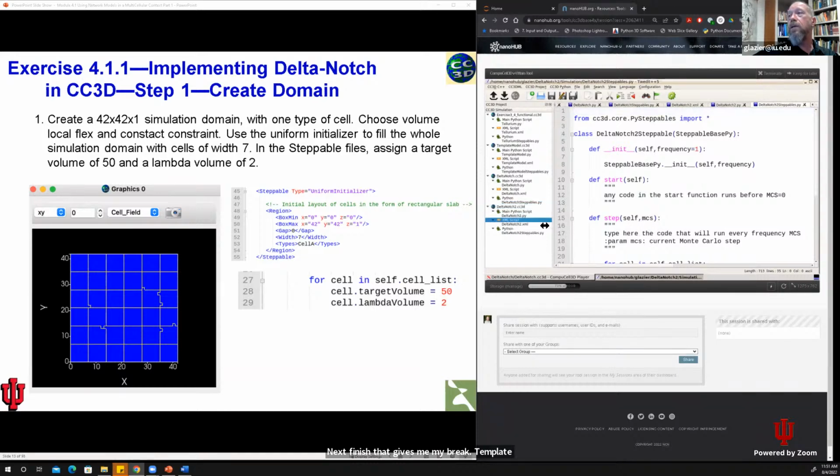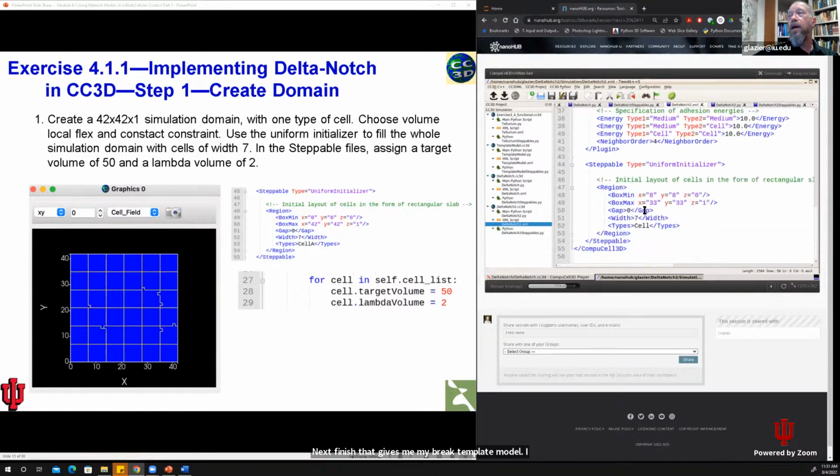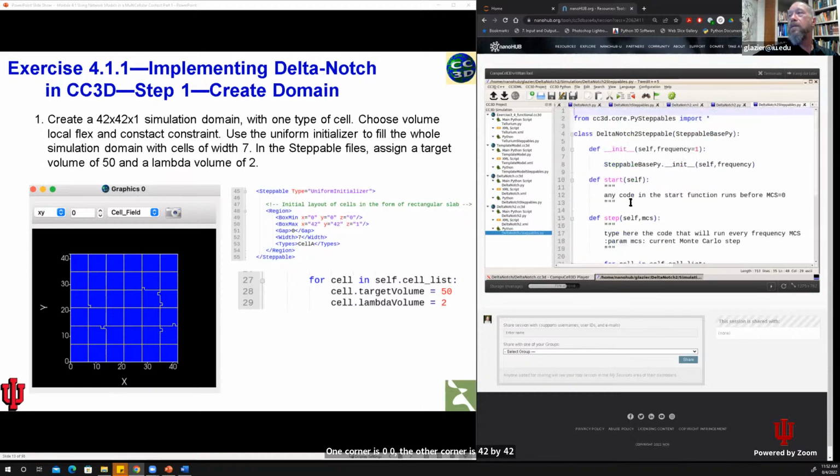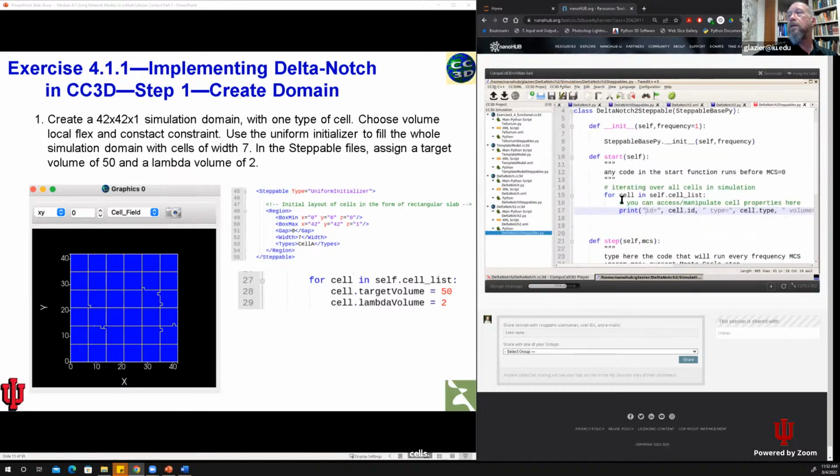I have to go in, and in my XML, I have to change the size of the initial simulation so that it fills the whole space. One corner is 0, 0. The other corner is 42 by 42. In my Steppables, in my start function, I have to loop over all cells. Go to CC3D Python, visit all cells.